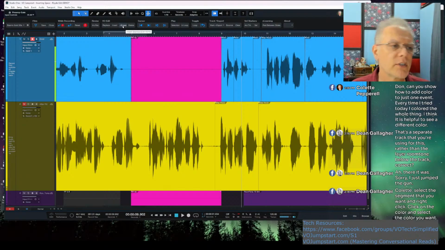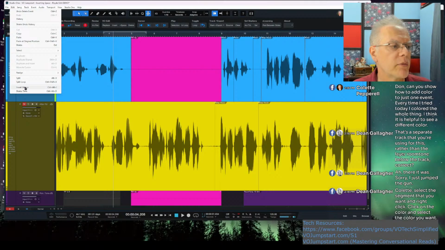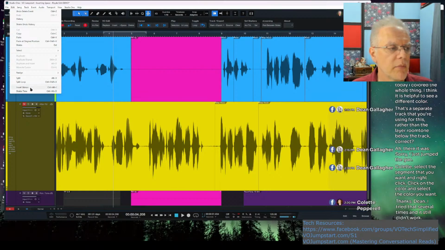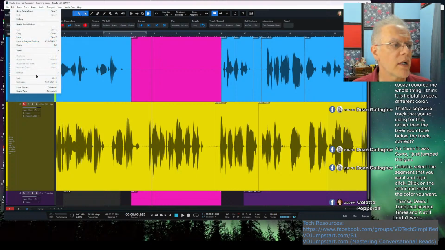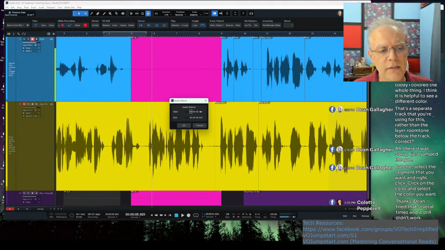I also have insert silence here on a button just because we used to use this all the time. Anyone that's been around a long time will have used this edit. In fact, I almost never use these two anymore because I'm just pressing my delete key with Ripple Edit on, but you can. They work real well. With insert silence, the only thing is that by default, if you do not have anything selected, it asks how much time you want to insert. Then you have to tell it time-wise, and that's kind of a hassle. Not that big a hassle, but it's just a couple extra baby steps.